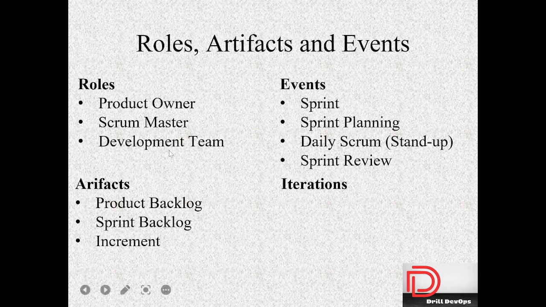So then the development team. The development team is a cross-functional group of people who take the responsibility of each requirement and start working on it and provide a shippable product or a deliverable product towards the end of the sprint. These guys collaborate to decide on the best approaches, how they can achieve each requirement or each goal in a sprint, and they will collectively be accountable and responsible for the work they have committed to during the sprint planning meeting.